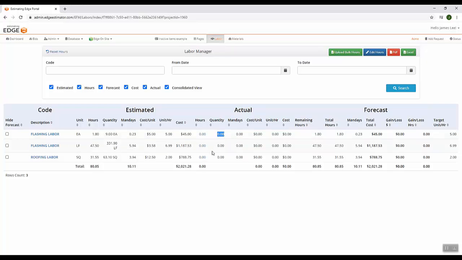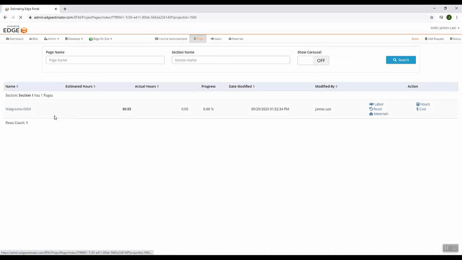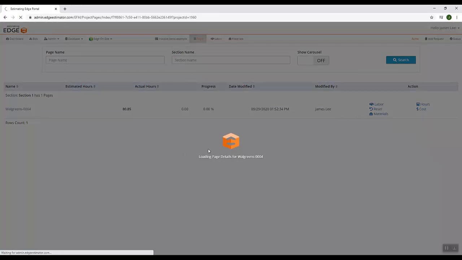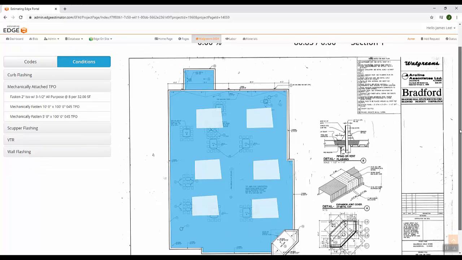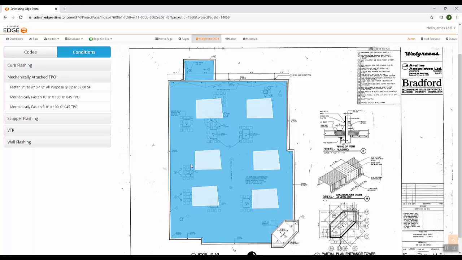So what happened? We had a shape that had not only quantity but hours assigned to it, and then we did a change order that changed the shape itself. So the way that Edge on Site looks at this phenomenon is when we went in and we added these deducts to this area, we essentially created a new shape. Every shape that comes over into Edge on Site is a unique combination of shape points. And when we draw these deducts inside of this shape in the change order, we are now changing the shape points and therefore changing the identification of this shape behind the scenes. And so what Edge on Site will do in this scenario is wipe all the quantity and the hours from this shape and let you start anew.